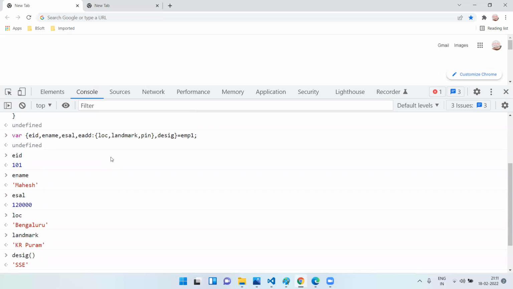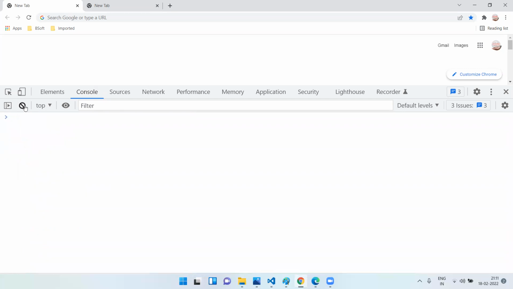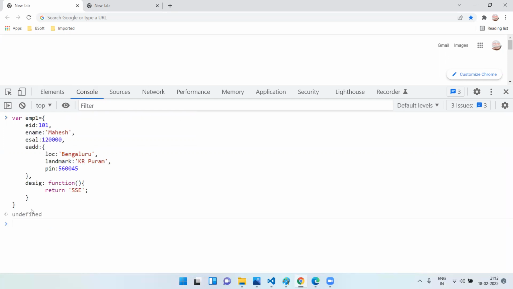So now let's see something interesting. I didn't like this. Now what I am doing, somebody in a third party library has defined employee something like this. Okay, something like this. I didn't like this. I want it to be aliased. This I want as employee ID. Then what I need to do?